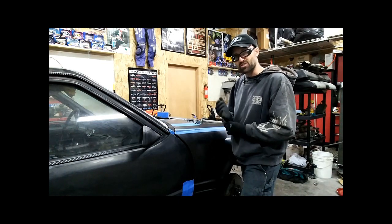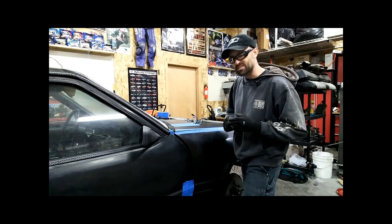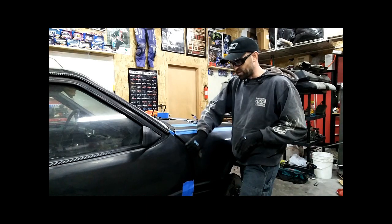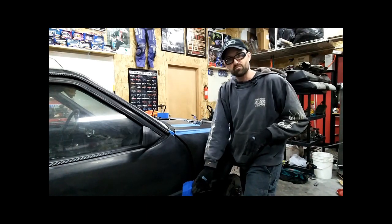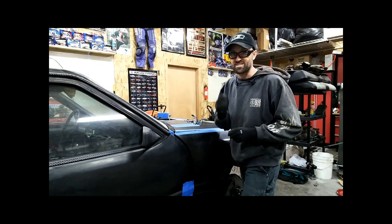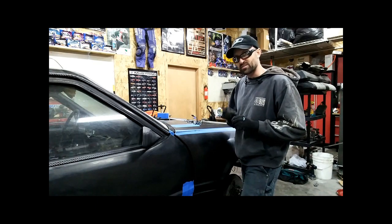I may try it just in case, but I'm not convinced that I need it at this point. If you notice, the fender gap up here is still pretty good. I can still fit my fingers into it, but at the molding line and down, it's fit to 3/8 of an inch, which is roughly 10 millimeters.